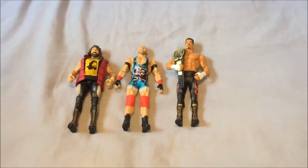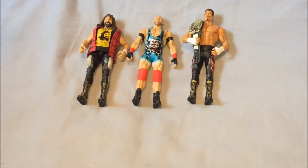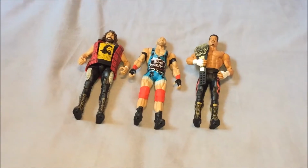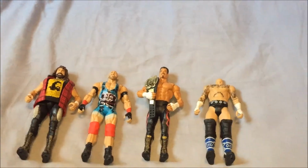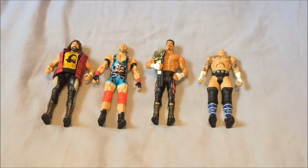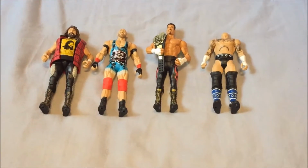And I also saw this in a charity shop and decided, well, I need this. CM Punk is my favourite wrestler of all time, and I saw this action figure. It did have the head, but I needed the white elbow pad he came with, and I thought for £2 I can give the elbow pad to my Elite, and I'm going to do a custom with that head, which I've kind of done anyway, or halfway done I should say.